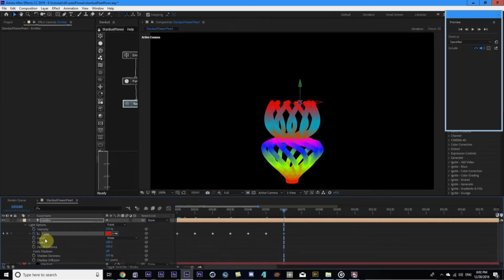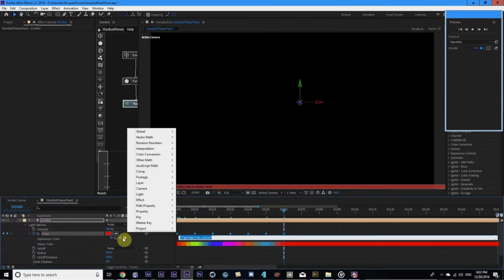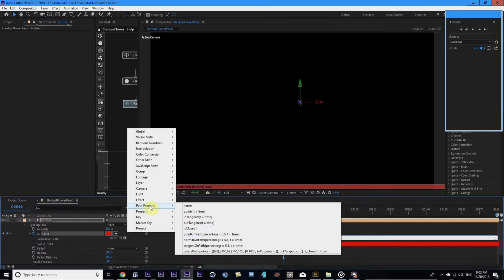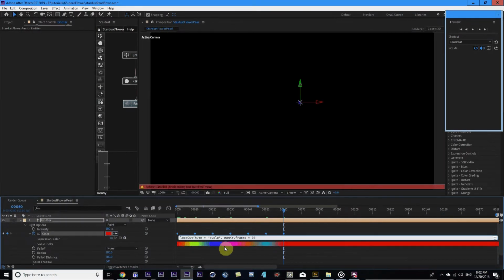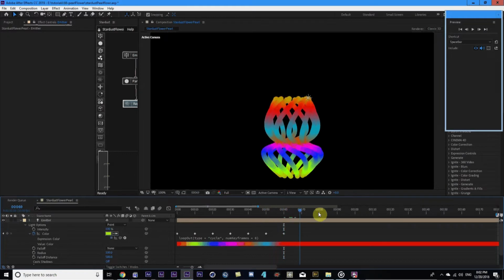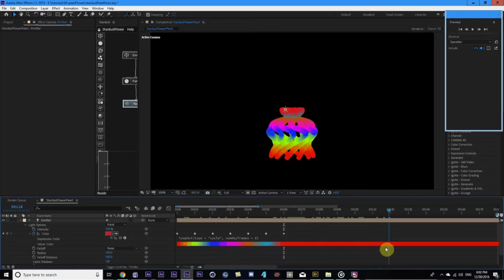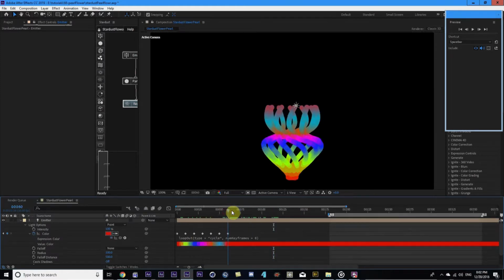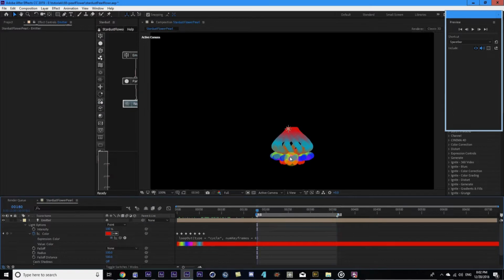Let's make this loop. So just alt click on the stopwatch here, even if it's already active here, we can alt click on there, and let's get an option here by clicking on this little arrow under this menu, under property. Let's choose loop out type cycle here and click anywhere outside the area. So what that's gonna do is it's gonna loop our keyframes. So since 60 is a multiple of 180, it should be pretty fair on the colors here.